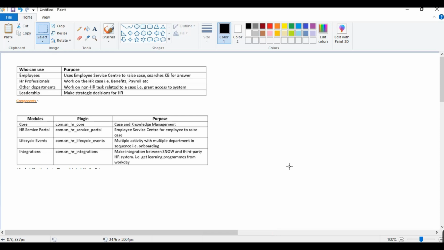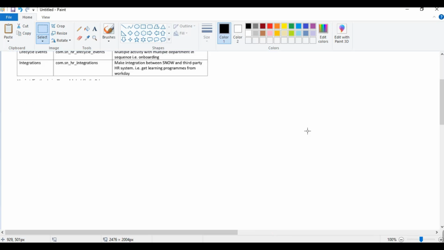HRSD is Human Resources Service Delivery, where basically it is a centralized catalog item between HR people and employees. Because as of now, HR spends a lot of time on repetitive tasks, to centralize all the work which HR will do, we will use the HRSD module in ServiceNow.